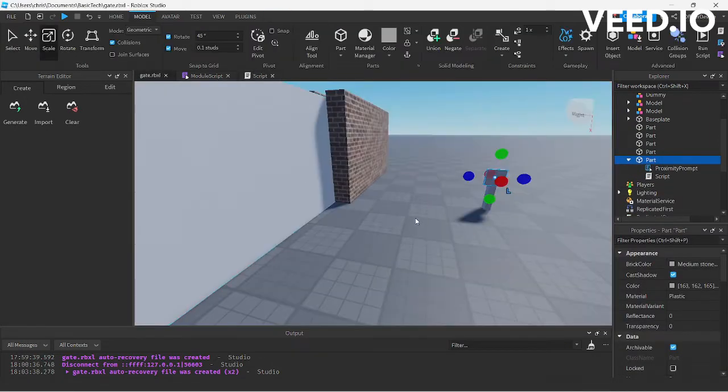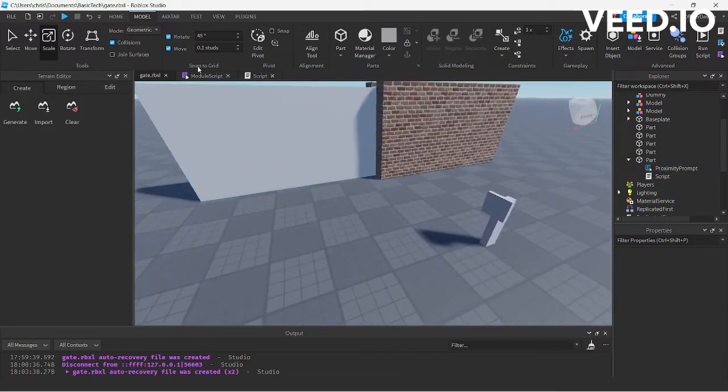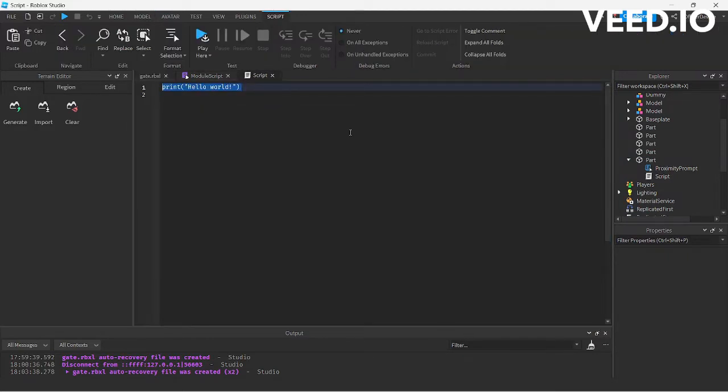That's where we're going to do all of our scripting. So actually, matter of fact, let's just jump right into the script.